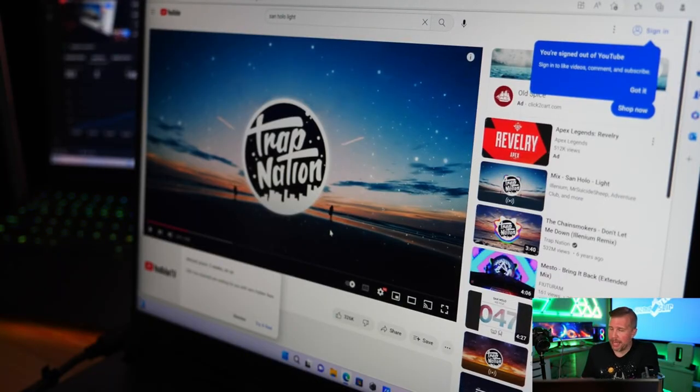But in general, I would say the image quality is okay if it's a small image, like you're using a little window. But you try to blow this thing up, like right here, it looks good, nice detail. But you can tell this is not a super highly detailed camera. If you're trying to do full screen video recording like I do in my review videos, you're going to want a better camera for sure. It's not an amazing webcam. It'll work in a pinch.